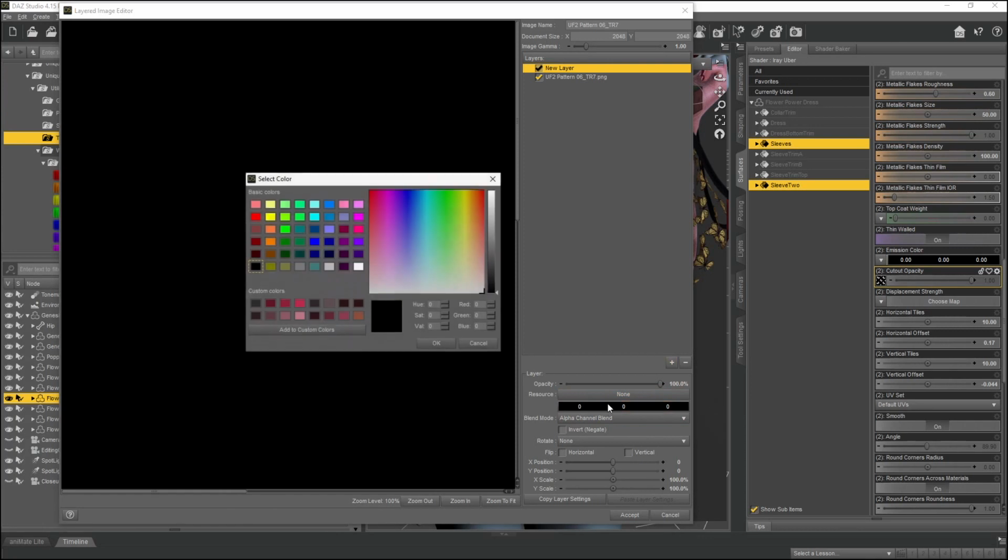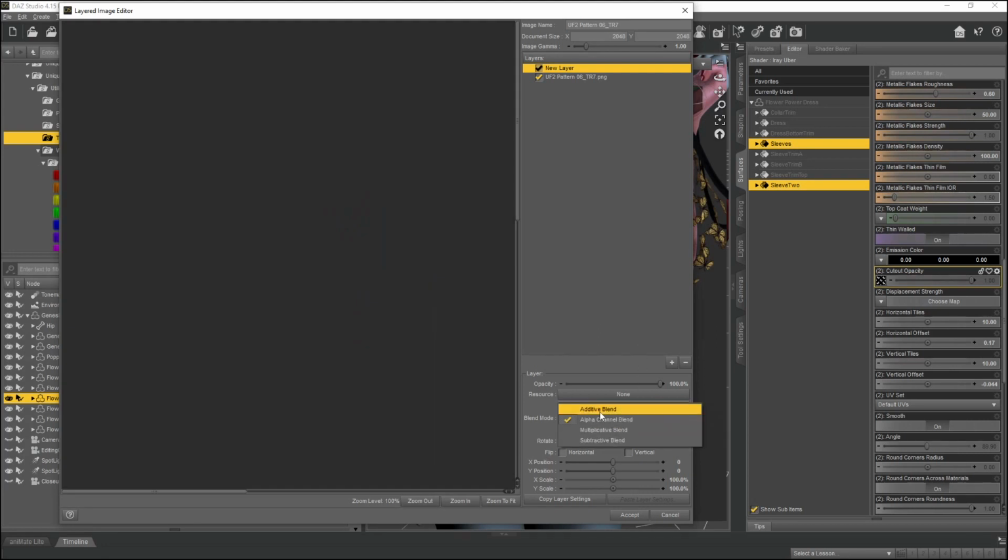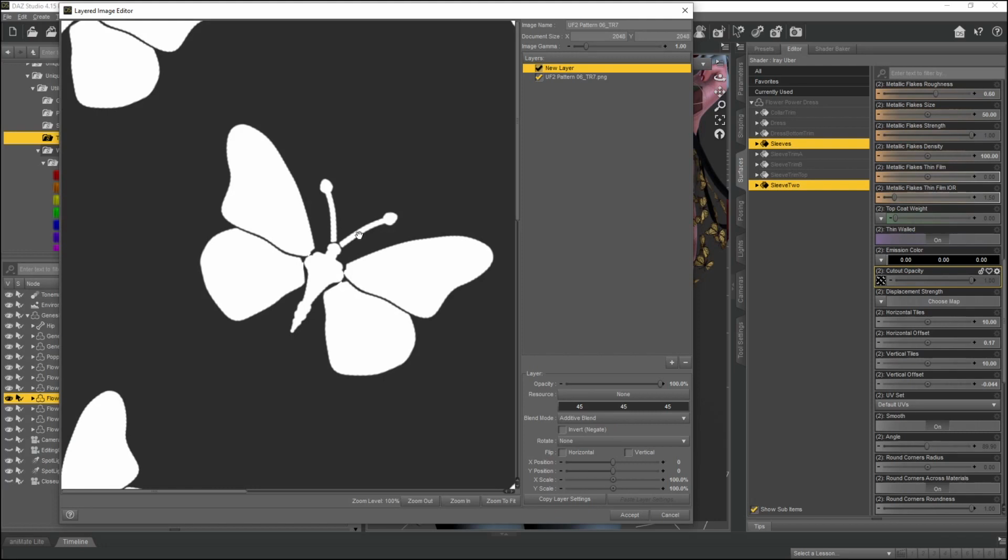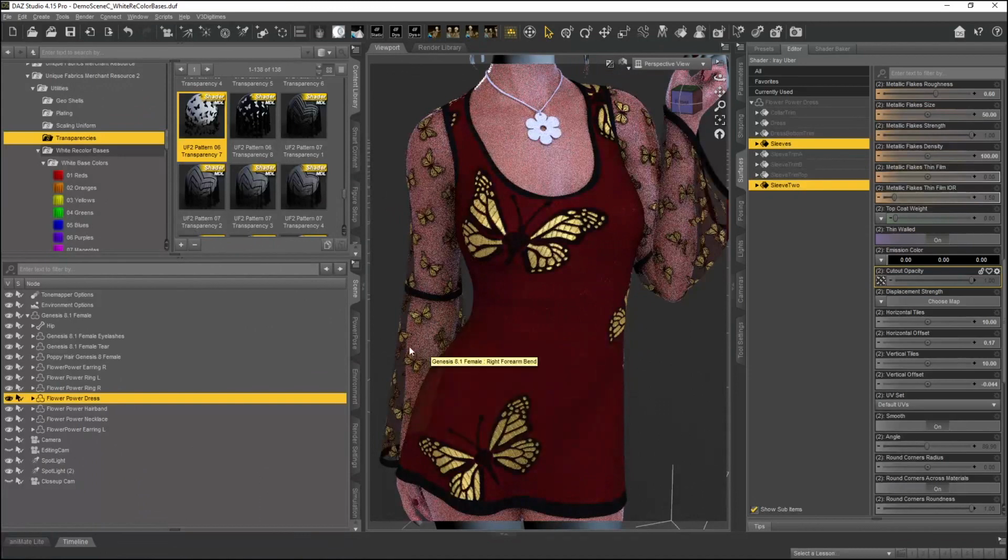Now, right now, the layer is black. And like I said, in the case of this and masking, black turns it off or makes it go away, and white makes it come back. If you want it to be a really light cloth, then you'd want to make it a little gray, not black, because that does this, and not white, because that would be the solid sleeve. So you just want it to have a little bit of gray, so we'll add some of that in. And then we're going to go to Additive Blend. That's going to combine those two things together. And when I hit accept, I have now made my own very, very light trans map.